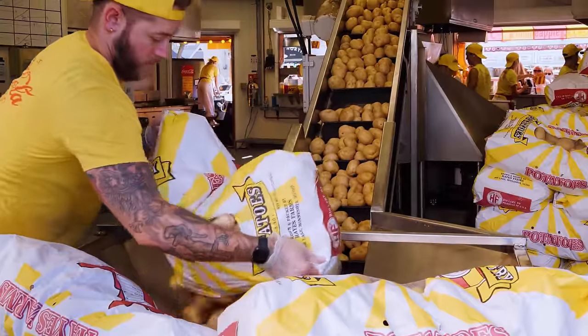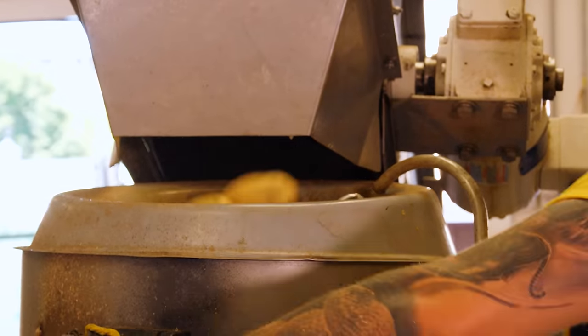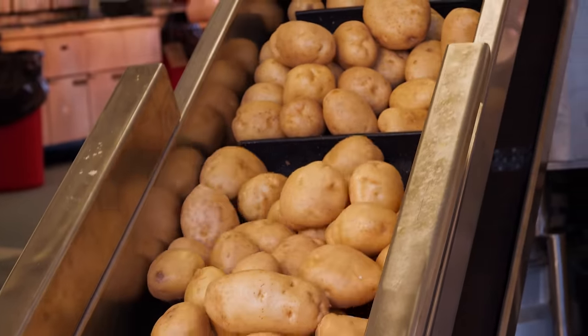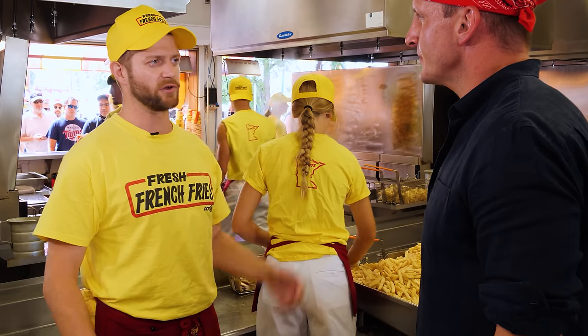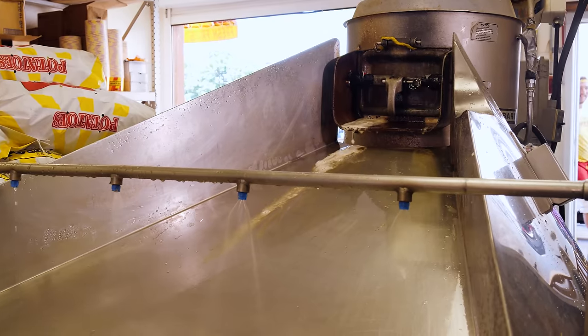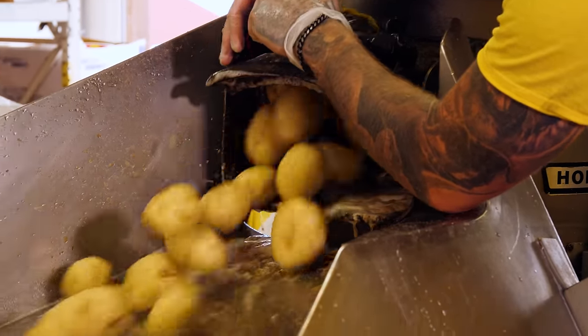First, a sack of potatoes is dumped into a receptacle. What is that? This machine behind me. Then they're conveyor belted up until they plop into the peeler. It's a belt-fed conveyor system that feeds a very particular amount of potatoes into our drum peeler behind you. The peeler is lined with sandpaper. A powerful stream of water tumbles the potatoes about until the skins are all removed. Does it turn them into fries too? Yeah, right here.